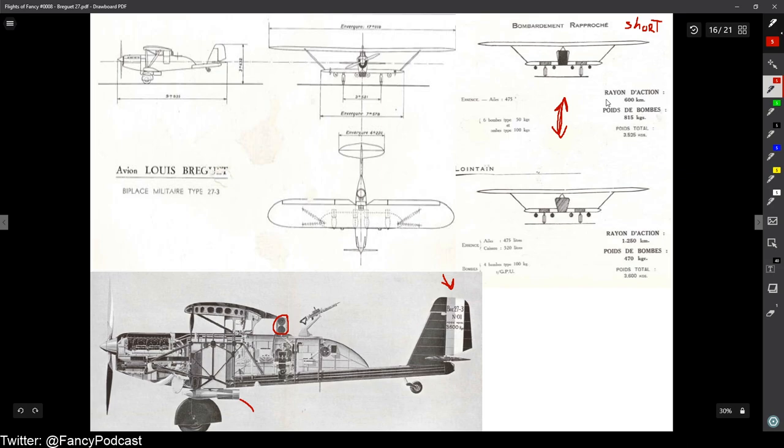It's given its standard radius of action and what it would be expected to carry for such a mission. So, for example, in a short bombing mission, it's not going to have fuel in the bomb bay. That's going to be for more bombs. It'll use 50 kilogram or 100 kilogram bombs in the wing racks and potentially within the bomb bay itself. Sometimes those are used for smaller bombs, so the 50 kilogram or 25 kilogram bombs would be in there. And you're gonna get about 815 kilograms of bombs on such a mission, and slightly over half of that for twice the distance on a long mission. Again, in this case, there is fuel in the bomb bay or where the bomb bay would normally be.